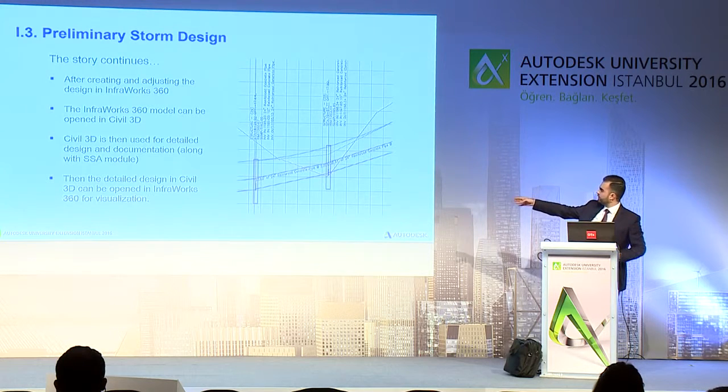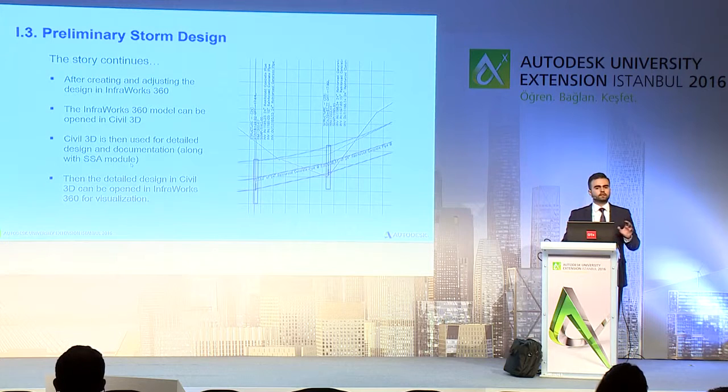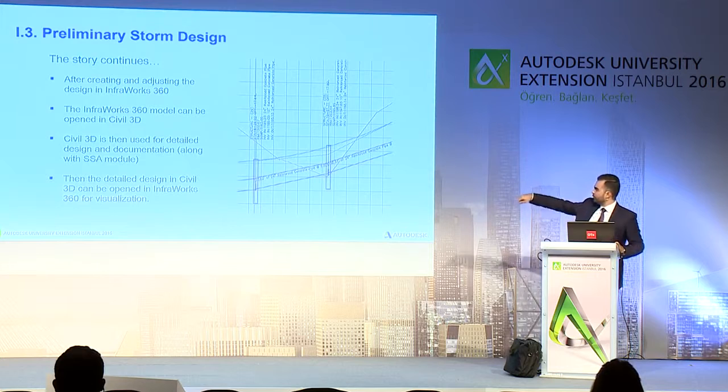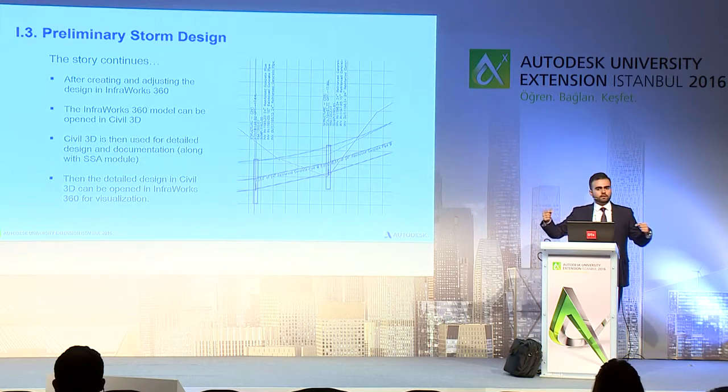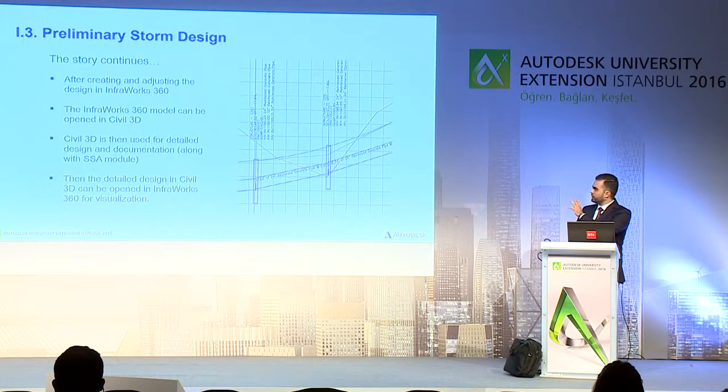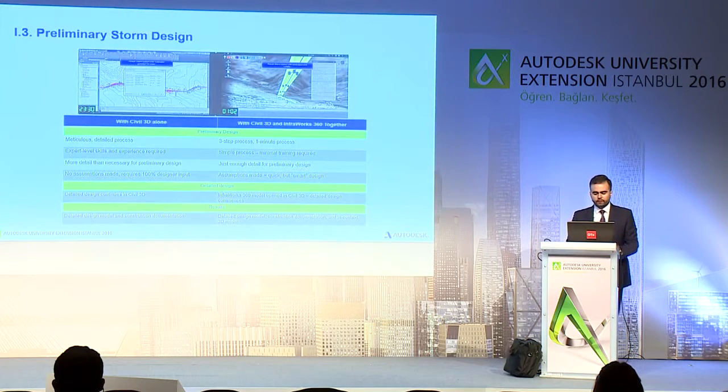We move that data into Civil 3D, and that is where we can leverage the storm and sanitary analysis module. How many of you already know the storm and sanitary analysis module in Civil 3D? Just 1, 2 maybe, okay. This is a very specific and very professional module where you can create all of those structures that you use for drainage design and do all of the simulations of the flow inside of the pipes and the structures to analyze if there is any pipe that needs replacement, bigger size, etc. So Civil 3D is still the tool required for detailed design. But for preliminary design, for laying out the network and resizing it, InfraWorks does the job very quickly.